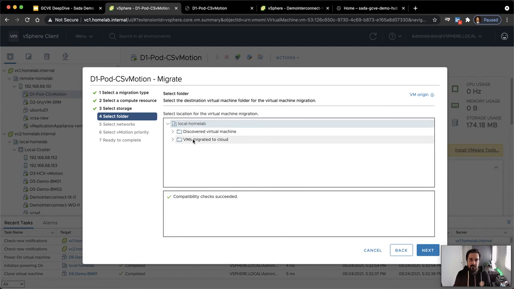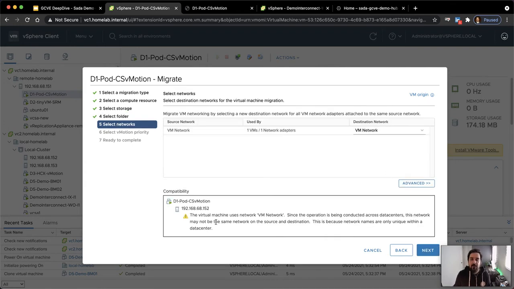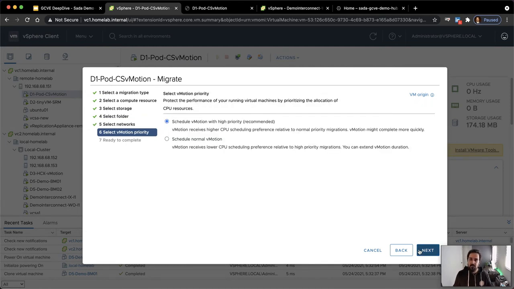Then you can select the VMs that are candidates to move to a certain folder hierarchy, so I can keep this as is. There's a warning message around the VM network. The idea behind that is that the network tied to a VM has a vCenter scope. So it's just giving a warning that if you move this VM to another site, the chances are that you may lose network connectivity. But in this case, I'm sharing the network with both vCenters, so we can ignore this. The idea behind these two options is to schedule the vMotion, or do it at a high priority at the same time.